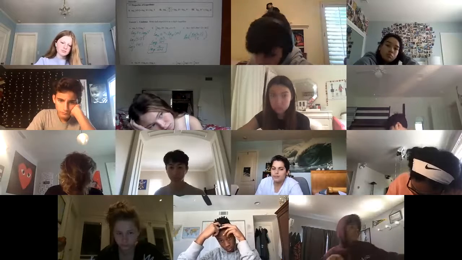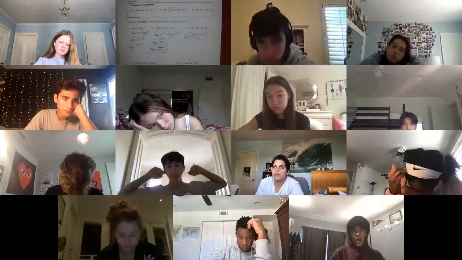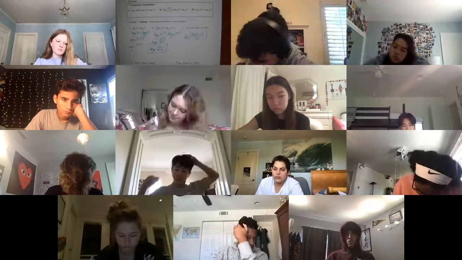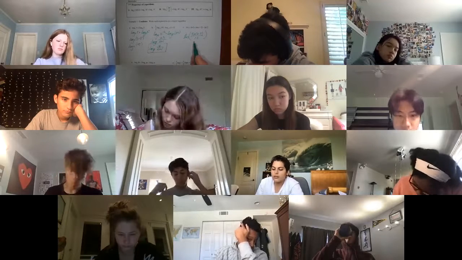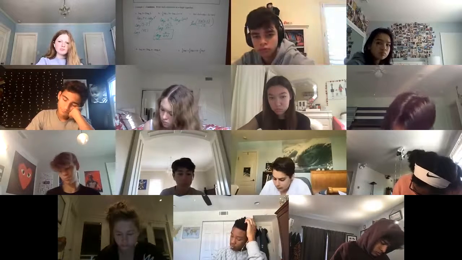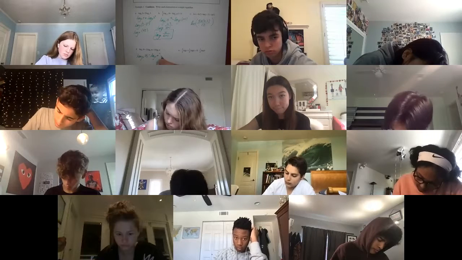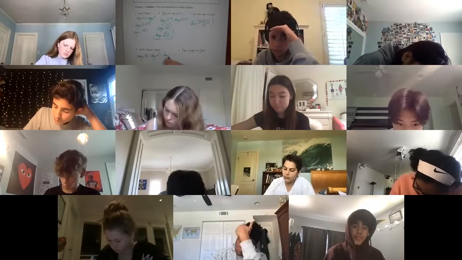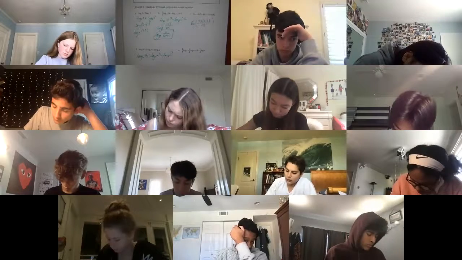Part D, you want me to do it in one step again? Alejandro said no last time, but I don't know how else I would have done part C. But part D, I could conceivably do it in two steps. I kind of heard a roar on that one from Paul. Was that two steps or one step? Two. All right, let's do it. So the log base 3 of 16 minus, how am I going to rewrite this middle term? Log base 3 of m squared. Perfect. And again, minus the log base 3 of n cubed this time around.